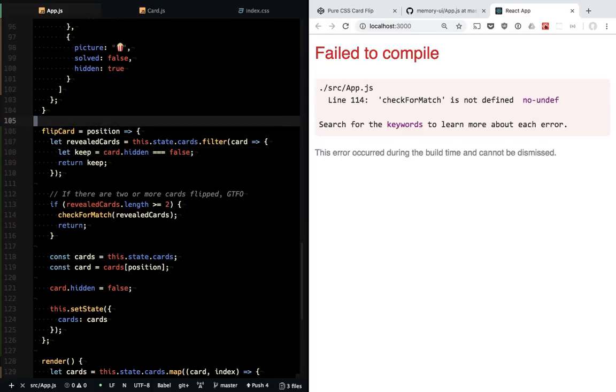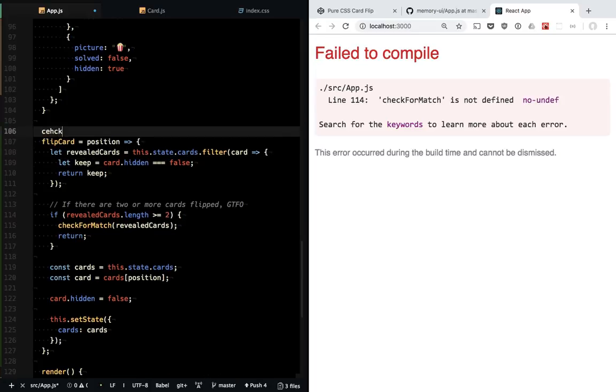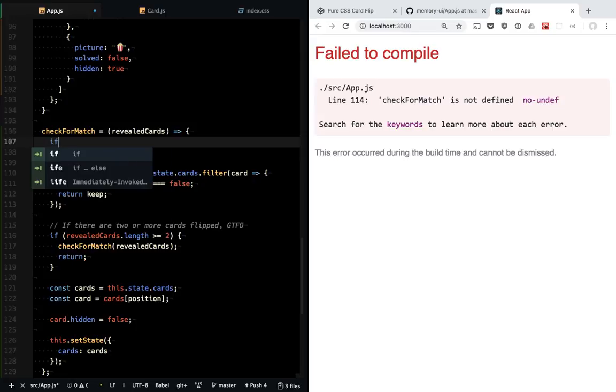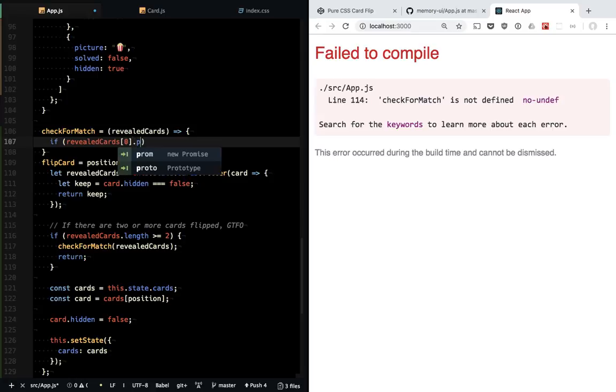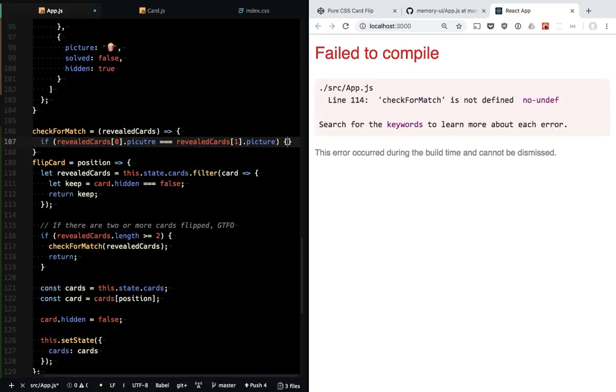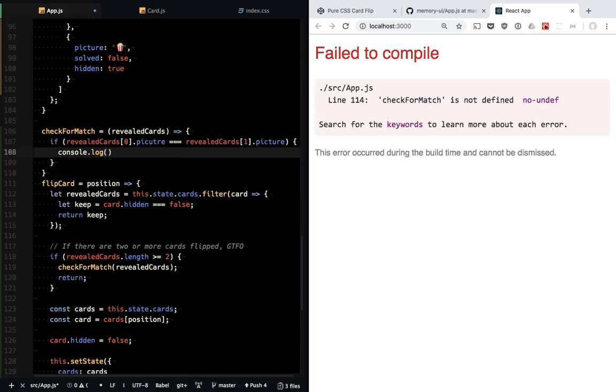Let's make another function, checkForMatch. That's going to be a function that takes some revealed cards and does what? If revealedCards[0].picture is the same as revealedCards[1].picture, let's just console.log it's a match.